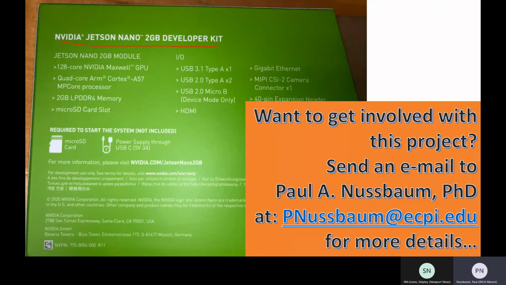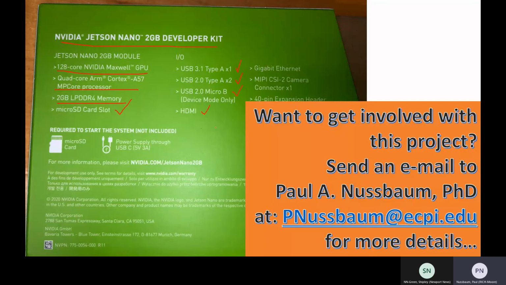But you can see that it's a nice development product, because not only does it give you the GPU and the CPU that you need, as well as 2 GB of memory, but also it gives you the working tools you need to be able to load an operating system onto an SD card. It gives you one high-speed USB port and 2 regular speed USB ports, and then also a device mode.